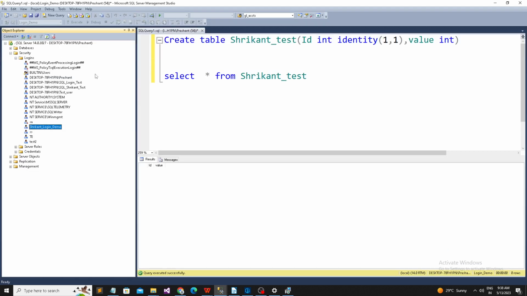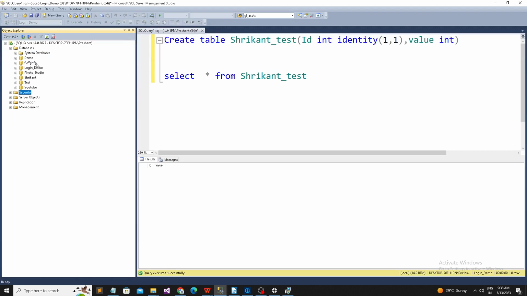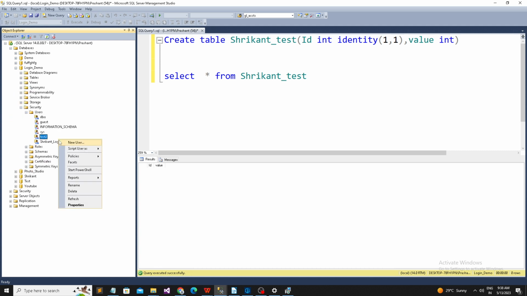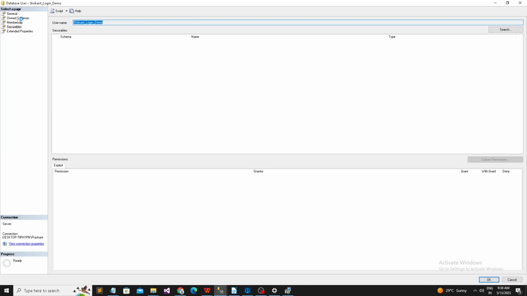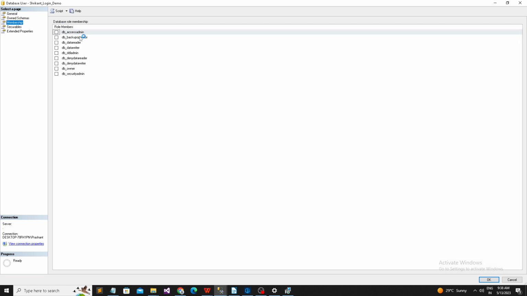Then we'll go to the respective DB level permission. This is the one, and go to your respective user. This is my user. Then go to the properties. Then we need to handle the DB level role. So here we have membership, and here I want to show all the tables, but I don't want to give him access. So how to do that?